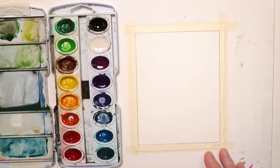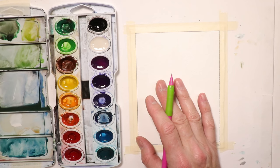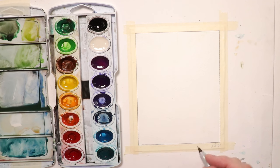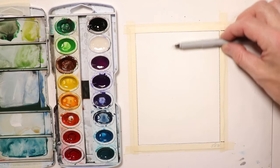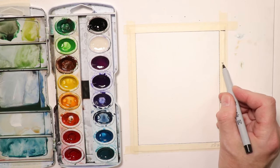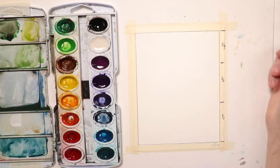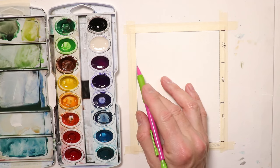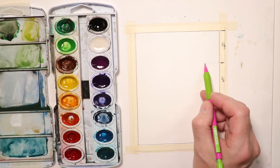Okay, and again, we talked about this being a 5x7, so it's 5 across and 7 high. Let's make this painting in thirds. Here's the bottom and the top. If we go one third, one third, one third, that's about here and about here. So one third here, two thirds, and three thirds going up the paper. And then pretty much let's bring most of the subject matter in this painting to the top two-thirds.